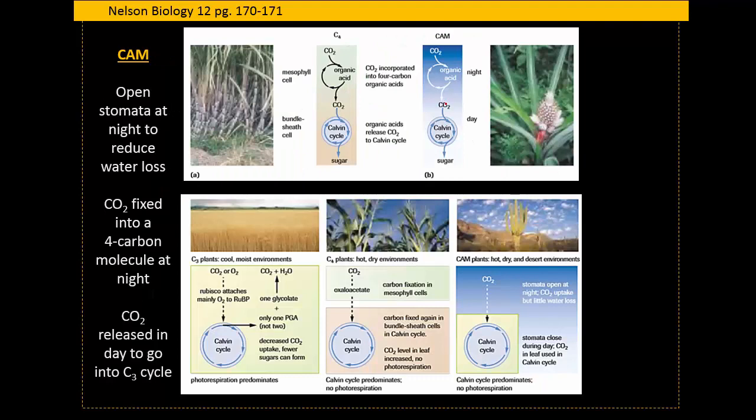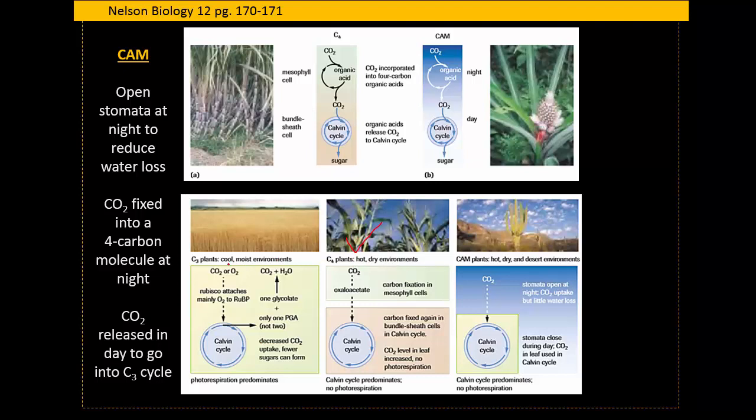All right, we then have the C3 cycle, the C4 cycle, or C4 plants, C3 plants, C4 plants, all right? And here you can see in this diagram from page 170, 171, we've got C3 plants that exist fine in cool, moist climates, and we can see how CO2 or oxygen can bind to Rubisco. All right. And of course, if photorespiration occurs when it's hot, then this is what's going to happen. This is a bad process, this photorespiration. The adaptation then, therefore, is the C4 plants that exist well in hot, dry climates.